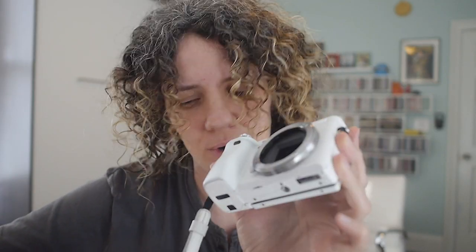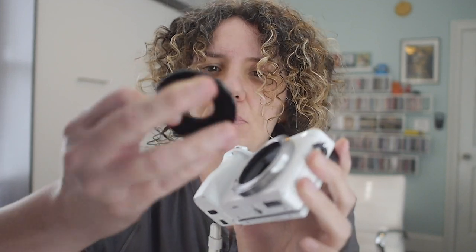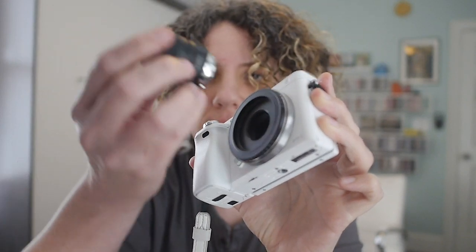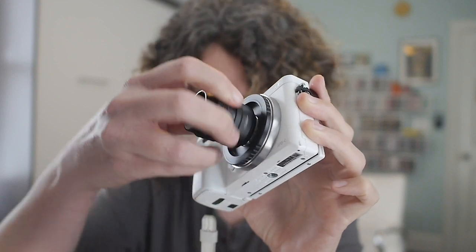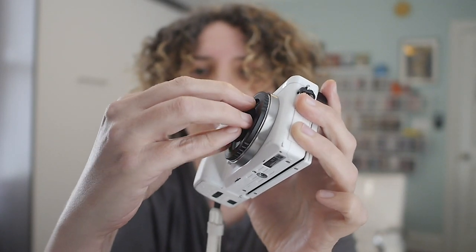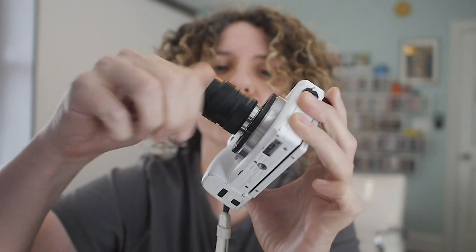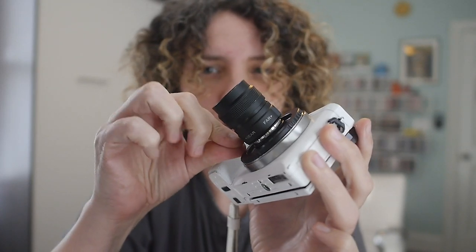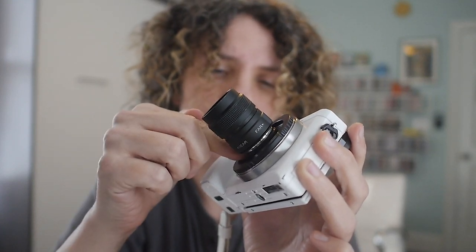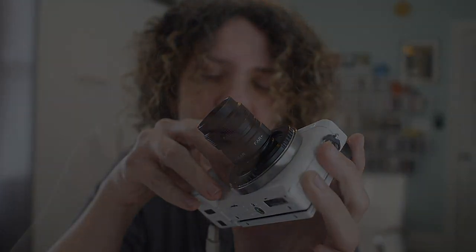Let me show you this setup real quick. Here's my Sony A6000. You're going to want to order a CCTV lens with the right mount for your camera. It's just a little ring adapter — this one's for the Sony — and you pop it in like that. That opening is where you mount your CCTV lens; it has a little screw mount. You'll also want to get some of these little macro rings. They're just a small spacer that you put right on the adapter before mounting the CCTV lens. The macro ring pushes the lens just far enough away from the sensor to let you zoom in extremely close. You can stack these rings — in my example I stacked two macro rings for that final shot.